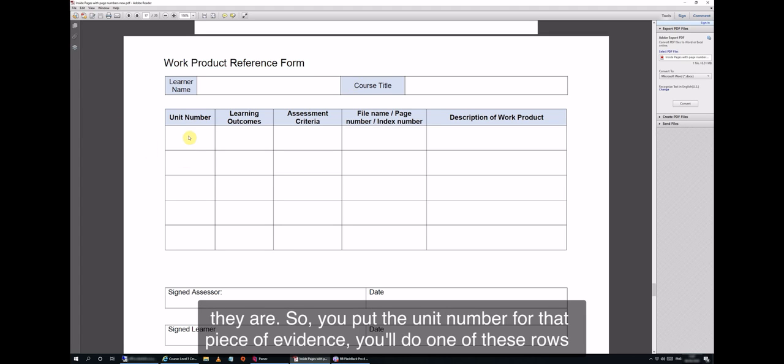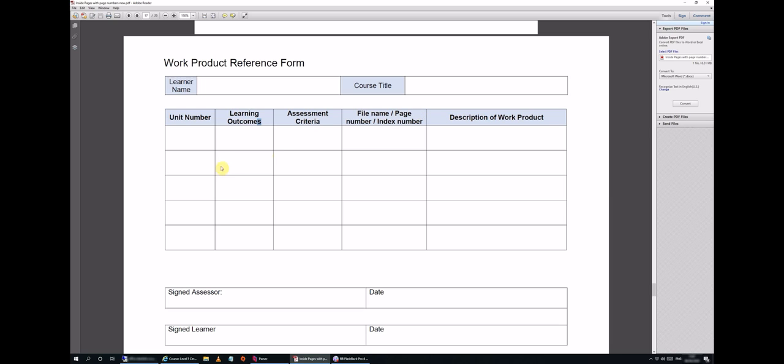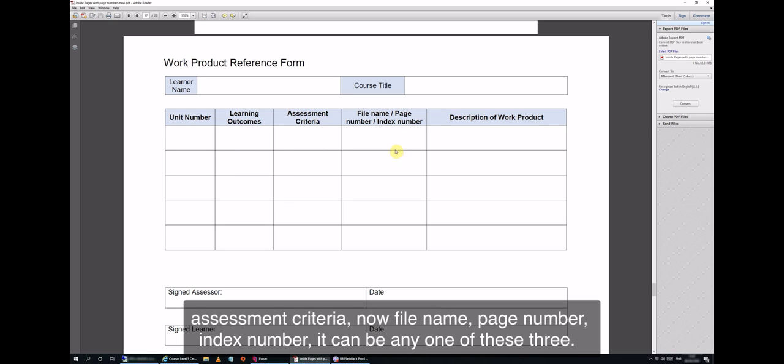So you put the unit number for that piece of evidence. You'll do one of these rows for each piece of evidence there is. Unit number, outcomes, again, because it can hit more than one. Assessment criteria. Now, file name, page number, index number, it can be any one of these 3.